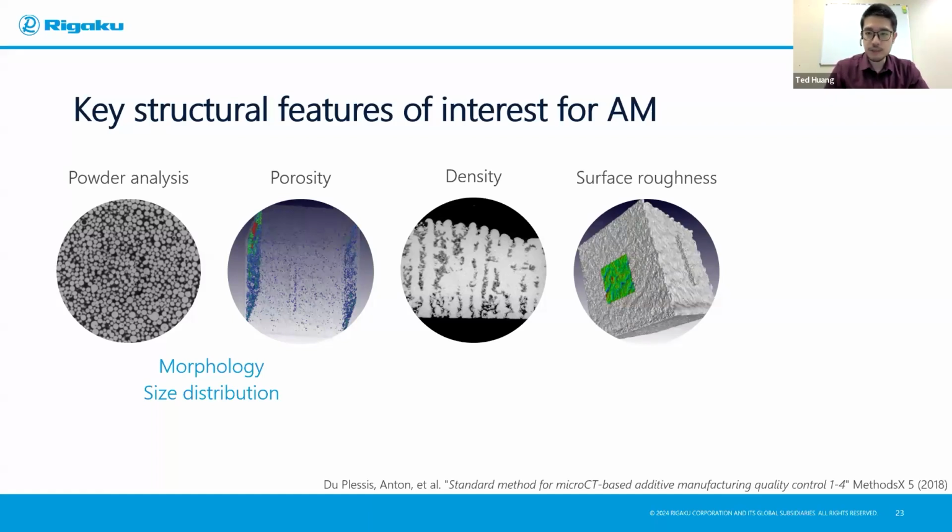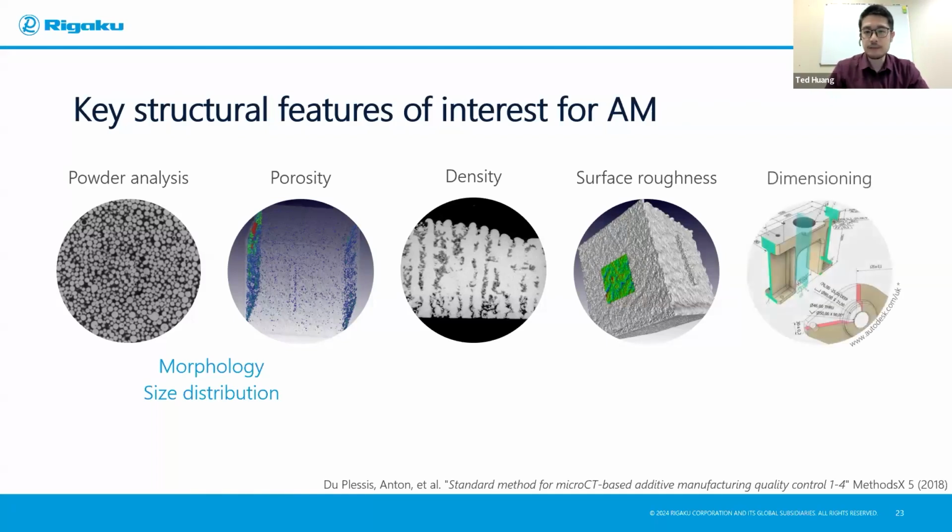And I would like to also bring out another term that is very important for a lot of additive manufacturing, that is dimensioning. After all, you design it using a CAD model, and you want to know if you're printing out the exact same thing. So with that, you will want to do some tolerance variation analysis and actual to nominal comparison. And CT is very good for doing all these tasks I just mentioned.